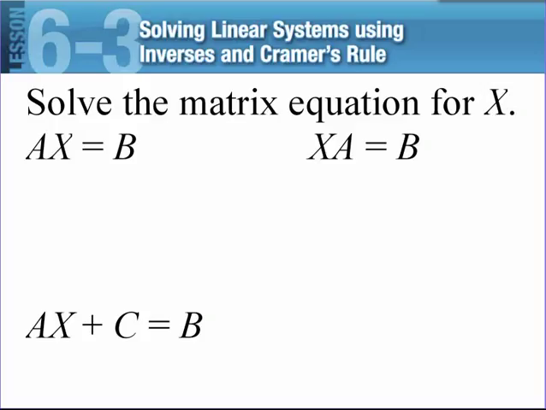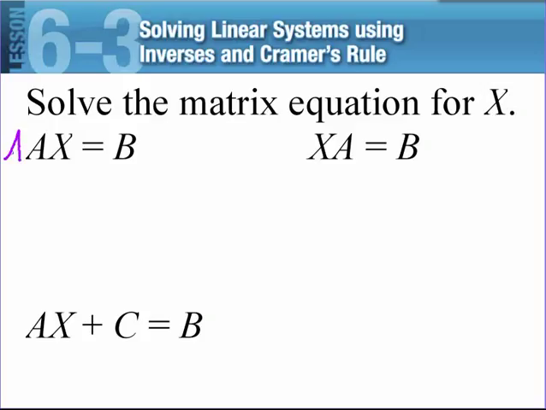Normally if you would solve that, you would say, well, I'm going to divide by A. Unfortunately, we can't divide matrices. So what we can do is multiply by something known as the inverse. And so I'm going to multiply by A inverse. Now, one thing to keep in mind is that I need to make sure that I multiply on the same side of A so that the A and the A inverse are paired up.